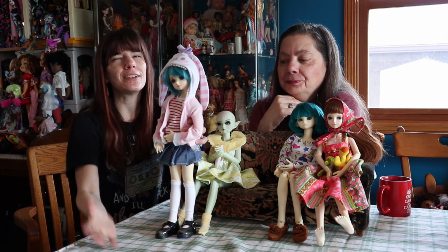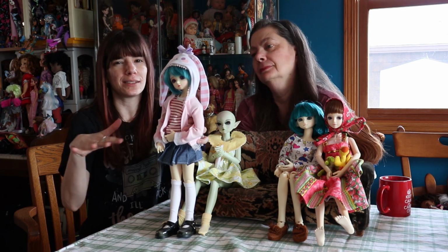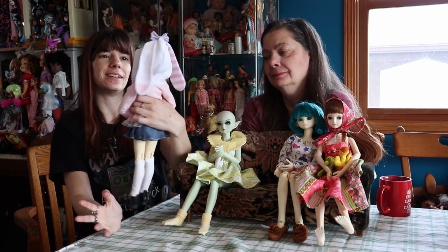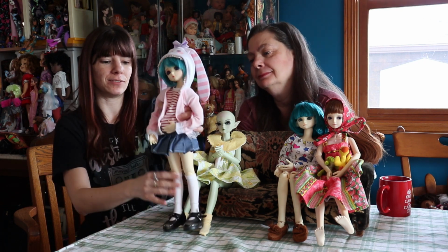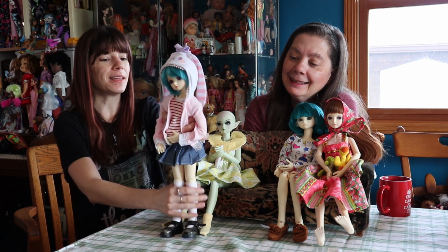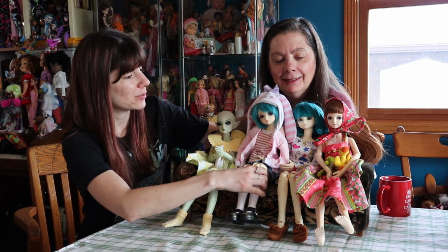No. So she's yellowed just as much as some of the cheaper ones. Just saying, because her limbs have definitely yellowed a little bit. So there's that. But I think Aru is just super, super cute.